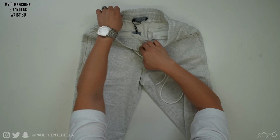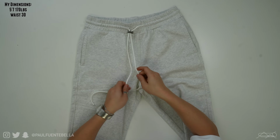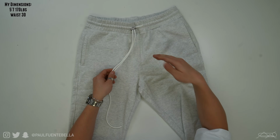Now for the last garment of today's video, we have here the draped sweatpants. These draped sweatpants are comprised of a brushed French terry material, feel very soft to the touch, an elastic waistband, and of course the contrast drawstring up front, which does feature a lace lock that enables you to either tie it or just go ahead and cinch it for perfect fit.